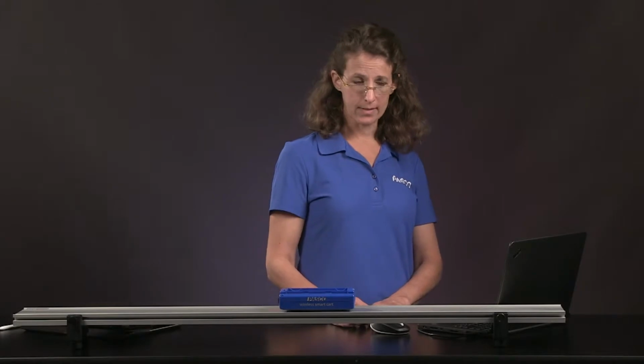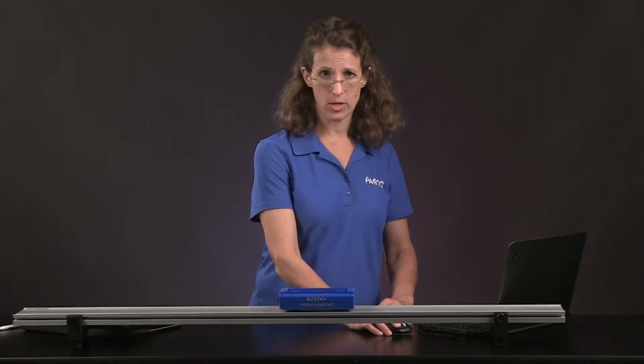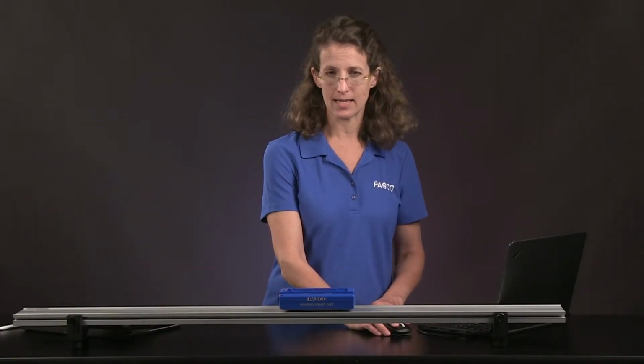In Part H, students use the slope tool in SparkView to find the slope of each section. To use the slope tool, I will choose a point, click on it, and then click on the slope tool icon. The slope that I find here is 0.26, and you'll see that that's fairly reasonable in this region. So for section D, the slope of the position graph and the velocity are similar. The similarity will be clearest to your students in the regions where they have matched the graph most successfully.